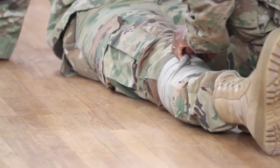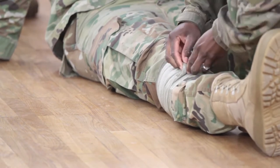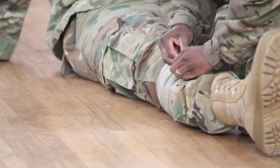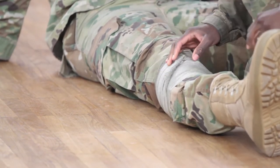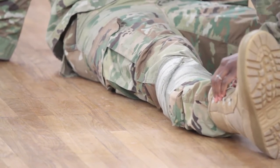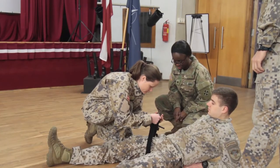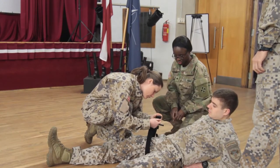After you do this, you're going to go down to your feet and you're going to check your pedal pulses. And this is where you're going to see, unlike a tourniquet, where you're not going to want a pulse, this is where you're going to want to feel a pulse in that leg. That's where you're going to want blood flow. So you're going to go down and check. It should not be comfortable for your casualty. Does everybody understand what we meant when we say doing an ACE wrap tourniquet?